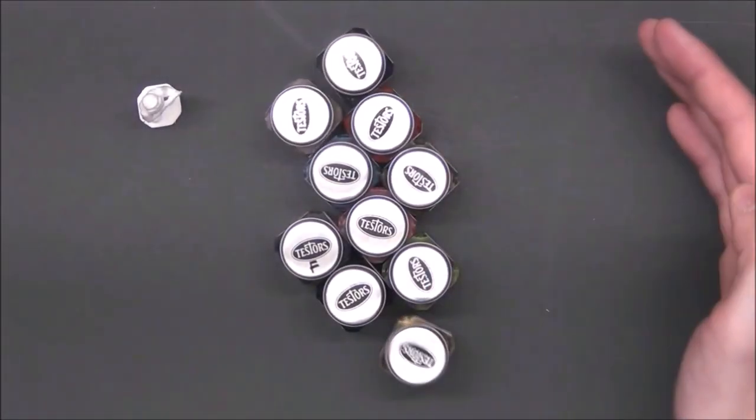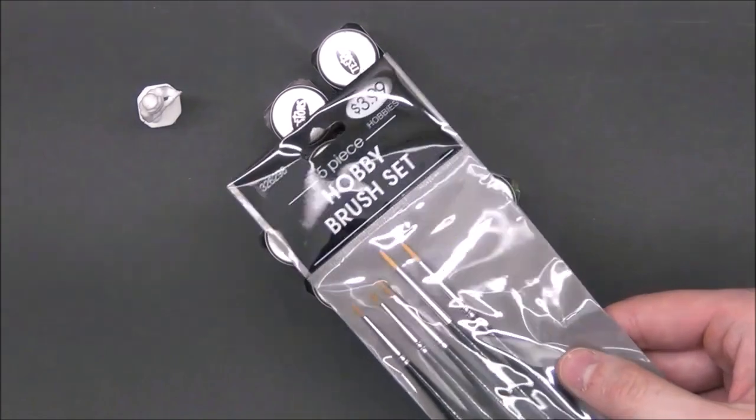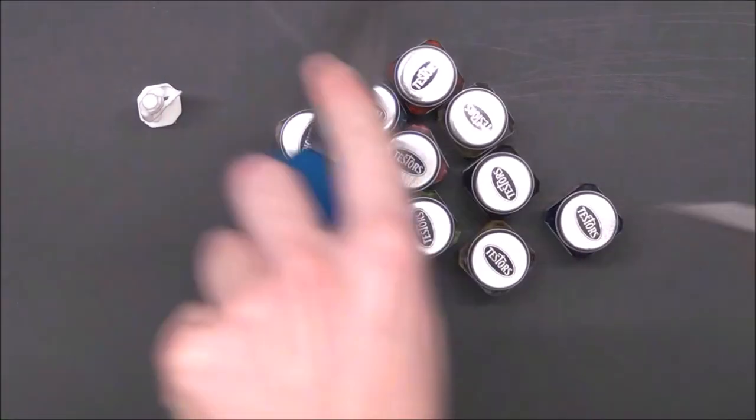Here I have about $20 worth of Hobby Lobby model paints and about $3.99 worth of brushes. So after we open these things up, it's painting time. Now, I'm not 100% sure what direction I want to go with this guy, because I want him to be dark and ominous like a space soldier should be, but at the same time, I want to be colorful so he's fun to look at. Quite the conundrum we find ourselves in. So I guess what I'm gonna do is just go wild, do whatever I wanna do in the heat of the moment, and if I don't end up liking it, I'll just print another one and try again.